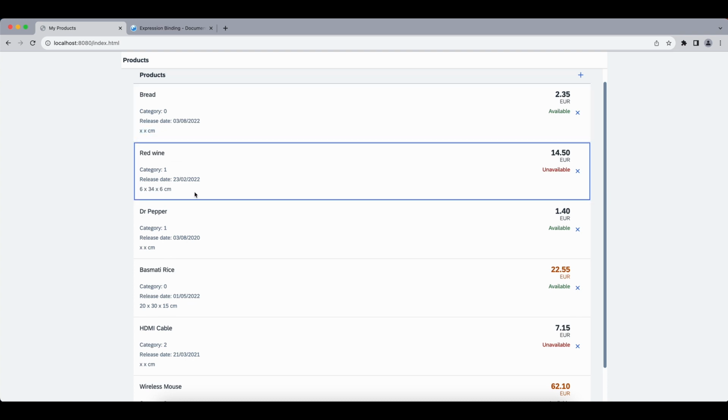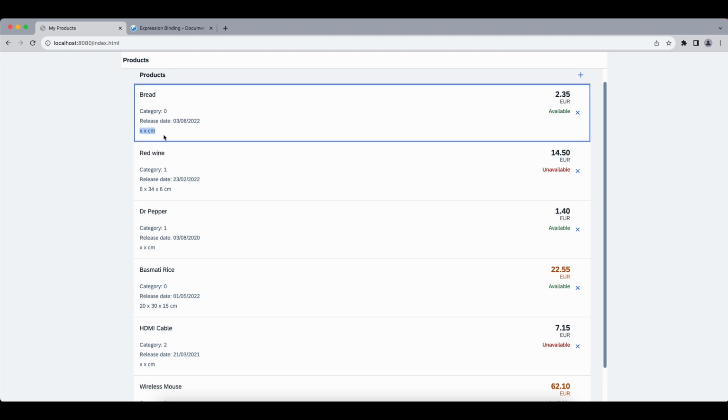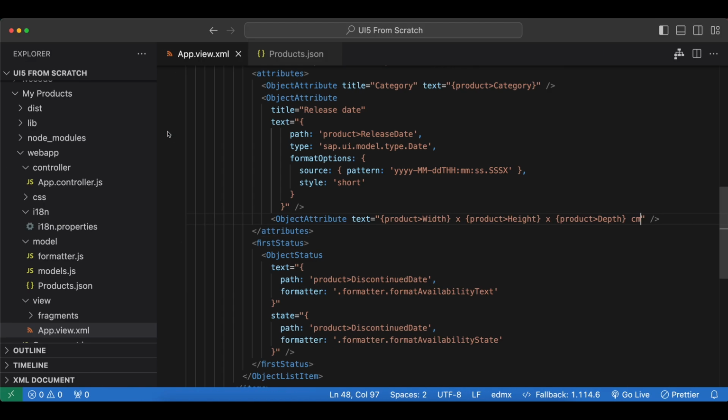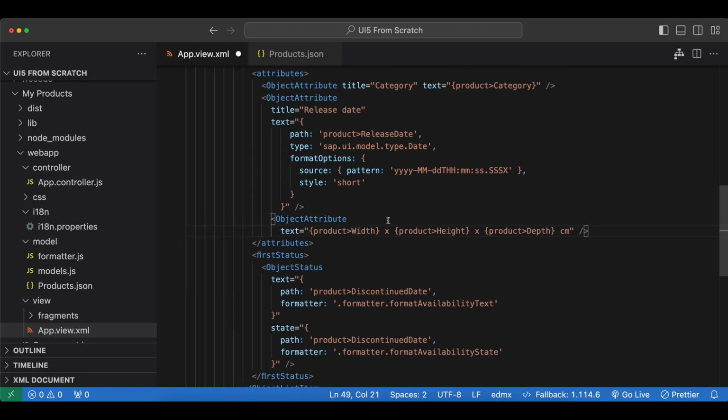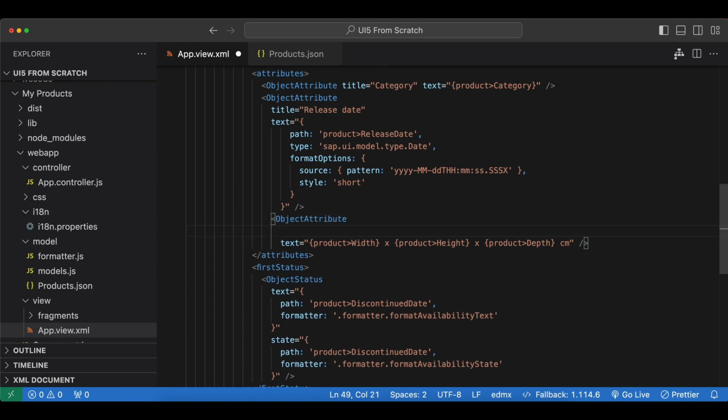Now let's go ahead and hide this field for the ones that have no dimensions, again using expression binding. So let's go back. Let me put this into a new line and add another attribute named visible. And we will use expression binding syntax, so it's an equal sign between curly braces.